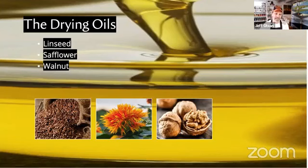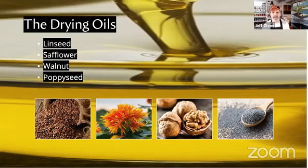And then finally, I wanted to mention poppy seed. I mentioned them in terms of the paintings, again, those murals in Afghanistan. So it's a very old binder for oils. It is non-yellowing also. It's used a lot in the making of whites and varnishes particularly. And there are some great poppy seed mediums today to add to your paint to change the working properties. It's not used a lot as a standalone binder anymore for oil paints, but a great medium that a lot of artists embrace in their process. So these are the four.